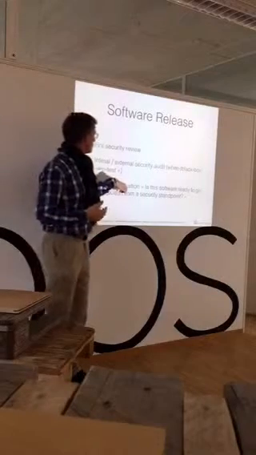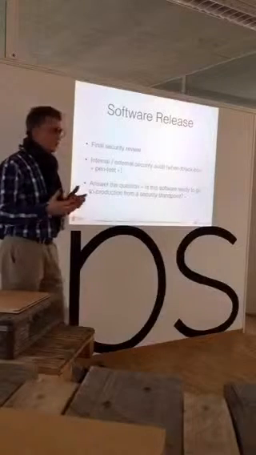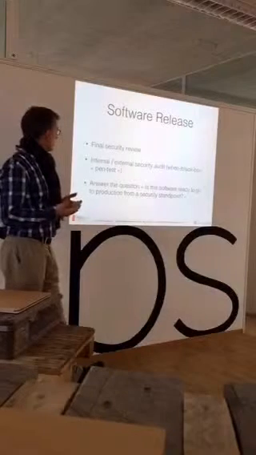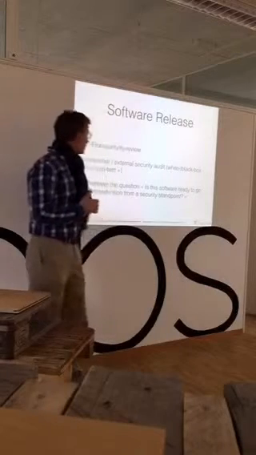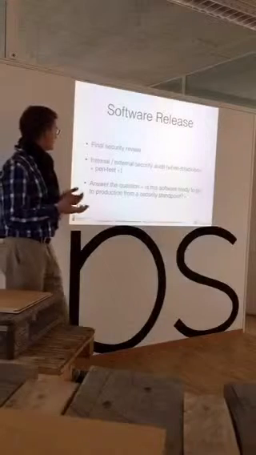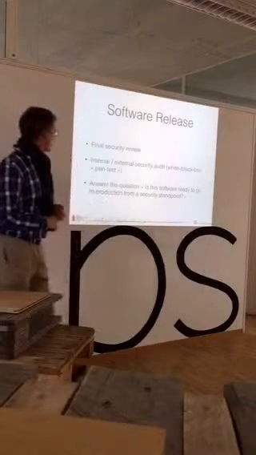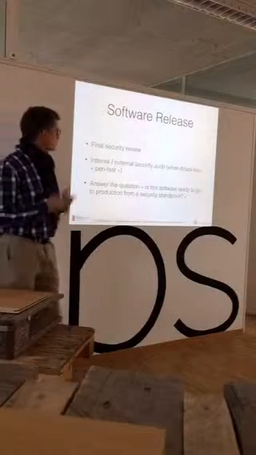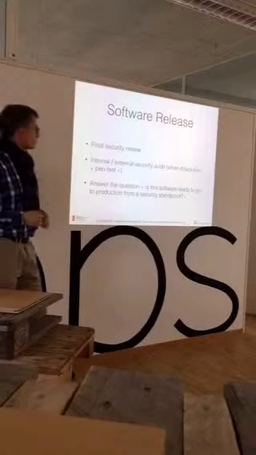You can go for a white box pen test, meaning you give your code and all the specifications to a specialized company. Or you can have a black box approach. It's like hackers: you give it to a pen test company, you say nothing, and you put the pen testers really in the position of a hacker and see what they can do. The goal of this step is really to answer the question, is my software ready to go to production, not from a functionality, but from a security standpoint.